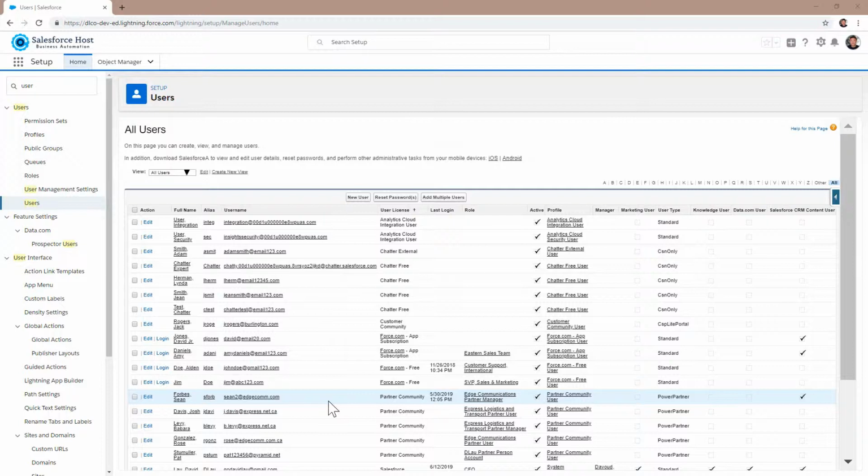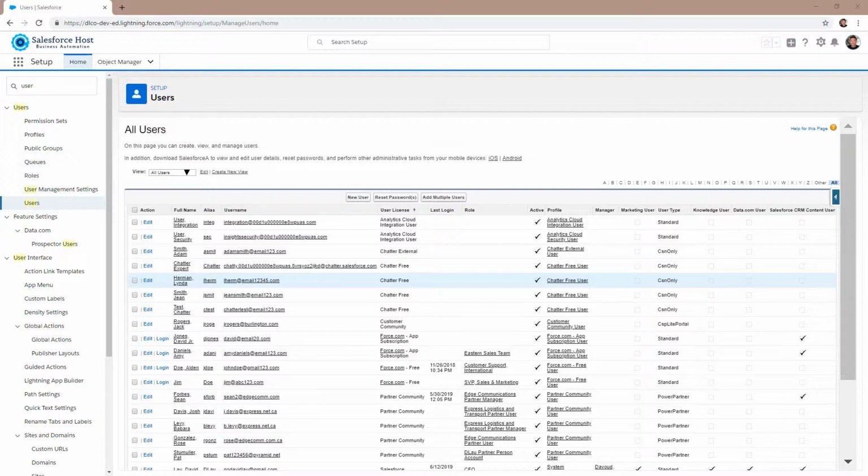As an admin, you often need to find out the license information for the users in your org. Instead of going into each user's detail page to find out which license is assigned to this person, you can display this information all under one place. That's under the users page, just like this. As you can see, the license is clearly showing next to the person. This gives you a very clear view.